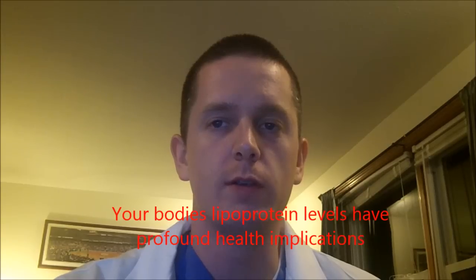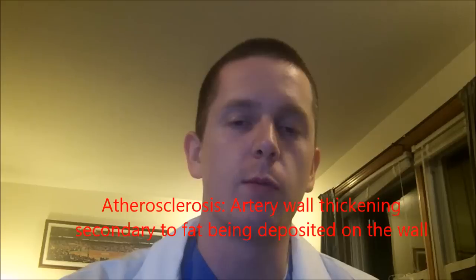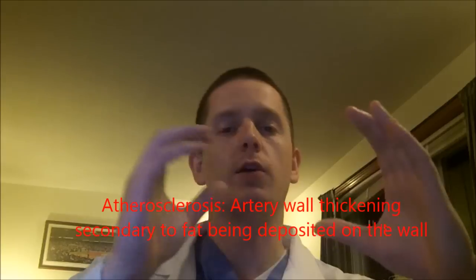Why do you care about this? These lipoproteins impact your health in major ways. The big concern is dyslipidemia, which is an abnormal blood lipid level, or hyperlipidemia, which is too high a blood lipid level. Both can cause atherosclerosis — the process by which artery walls thicken from plaque formation, causing them to narrow over time. These plaques can subsequently rupture, travel through the arteries until they get stuck and stop blood flow. This is often what causes strokes and heart attacks — among the top five killers in the country. So you can see why atherosclerosis and lipoproteins are important.